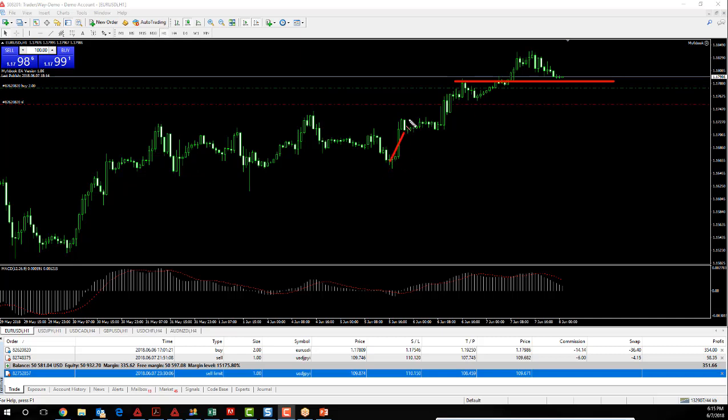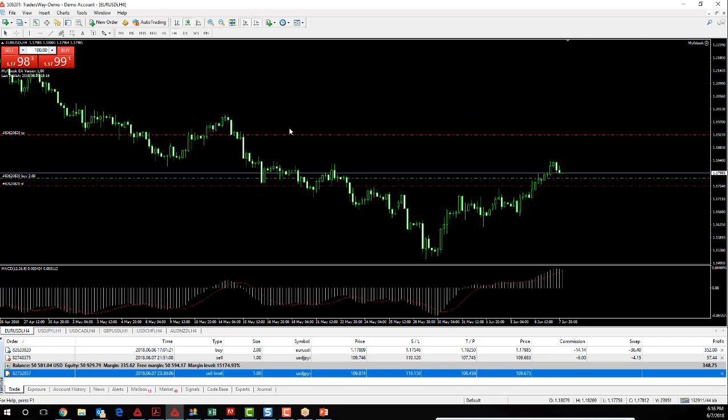So if you notice, we're making higher highs and higher lows. Let's do this. So we have higher high, higher low, higher high, pullback, higher low. So for those who did not get into a trade here, this would be a good opportunity to get into a trade with your stop loss below these lows here. And of course, we're looking for a take profit all the way up in this area of resistance.